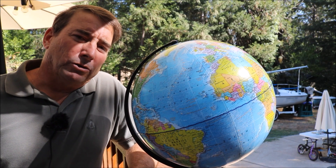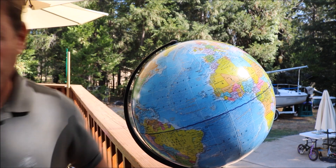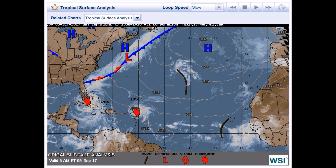Now let's go back and look at those aviation charts that are going to show the motion of Hurricane Irma. Here's the tropical surface analysis chart for the 9th of September. The high pressure in the middle Atlantic is what keeps these tropical depressions, which eventually turn into hurricanes, down low and traveling from east to west. These tropical depressions are formed off the coast of Africa near the Sahara Desert, where dust and dirt blown out of the desert and over the ocean give the clouds the particulate matter they need to form these storms.